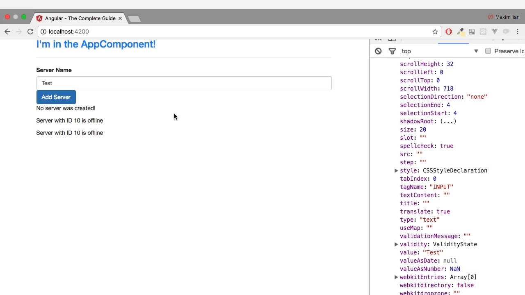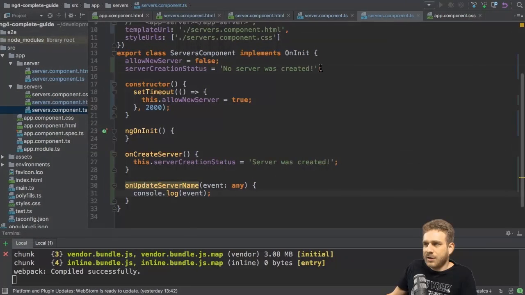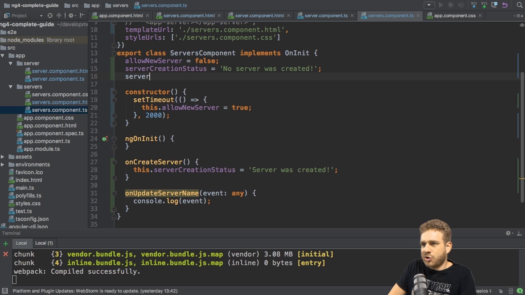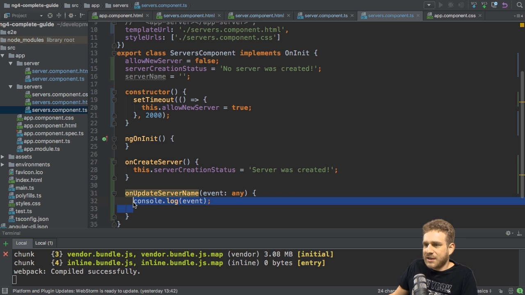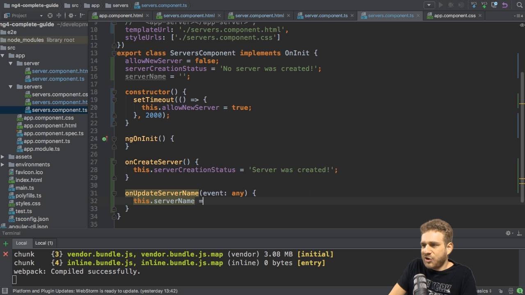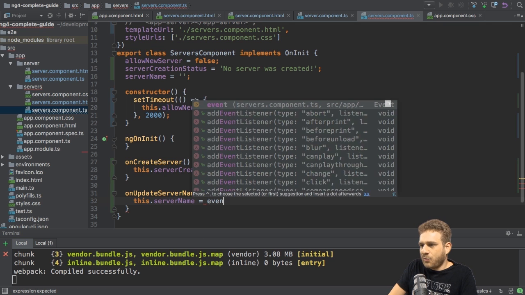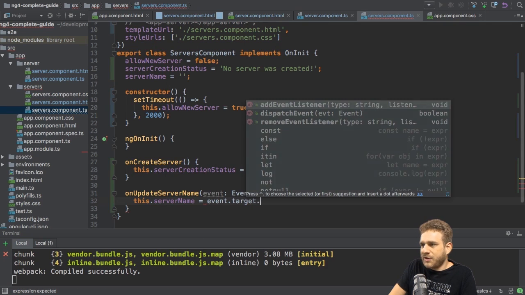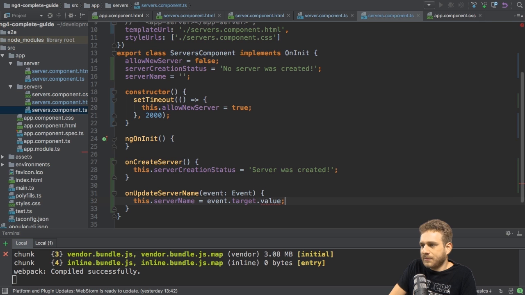So what we can do now in our TypeScript code is we can set a serverName property, which is an empty string by default, and then here in onUpdateServerName, instead of logging it, we could say this.serverName, and we just learned that on the event, here we have a target, and on the target we have a value.